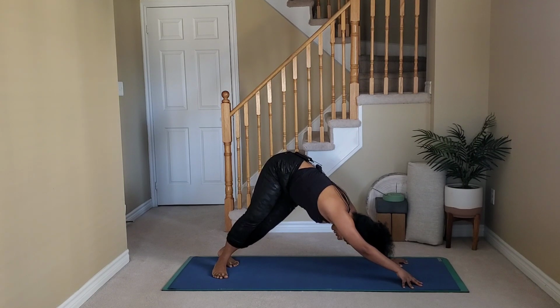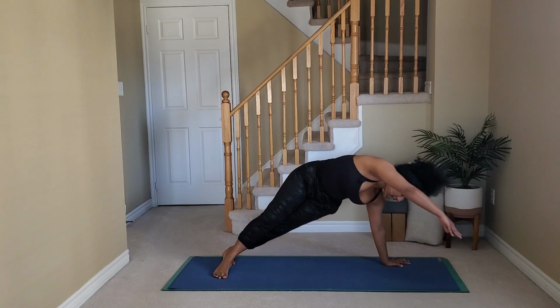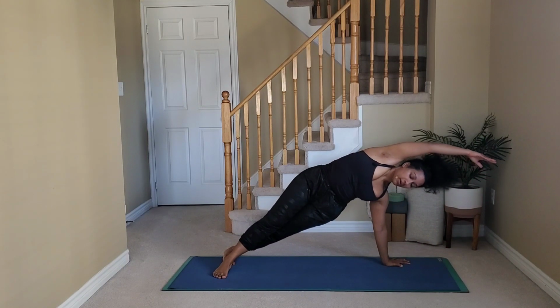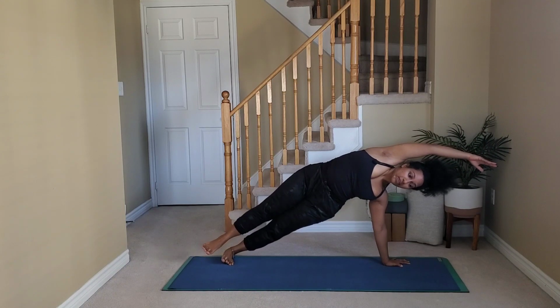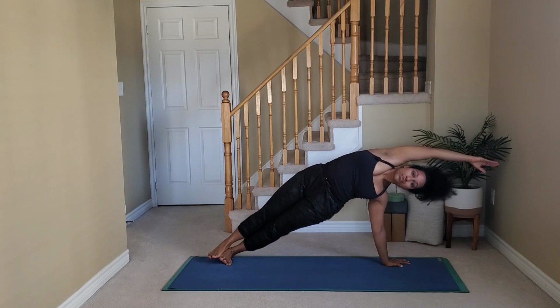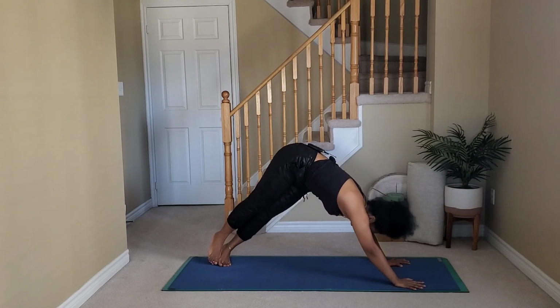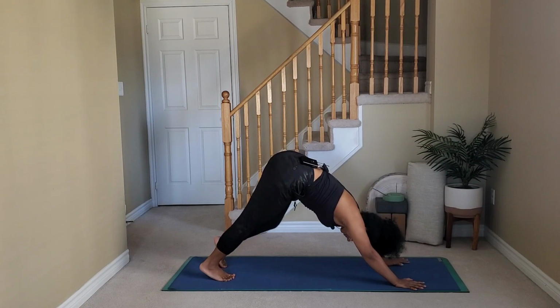And then from here, we're going to come into a side plank variation. So your right fingertips are nice and light. You're just going to come forward, find your side plank, and reach your right fingertips up and over. You can always take your right foot and stack it for 3, 2, and 1. Bring your right fingertips back down to the mat and find your downward facing dog.